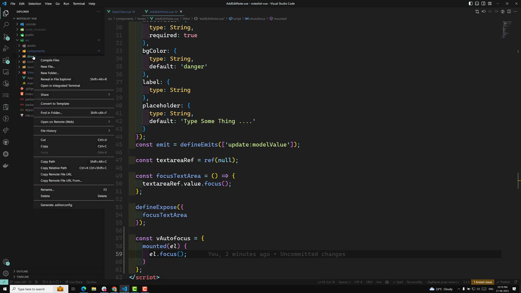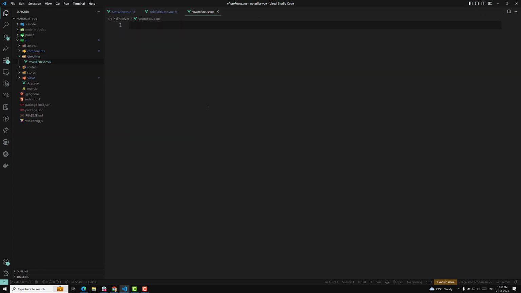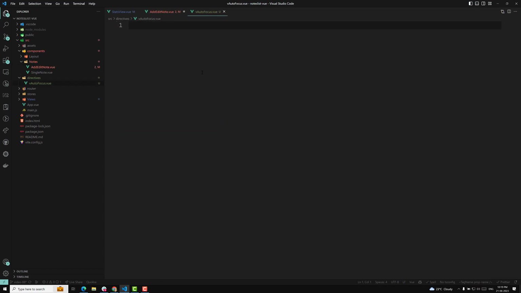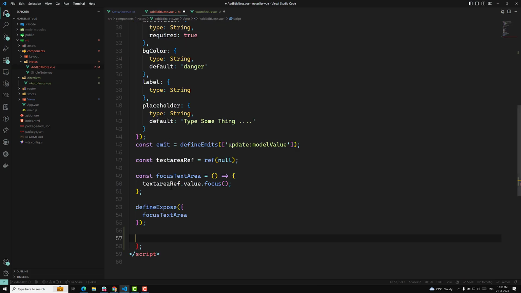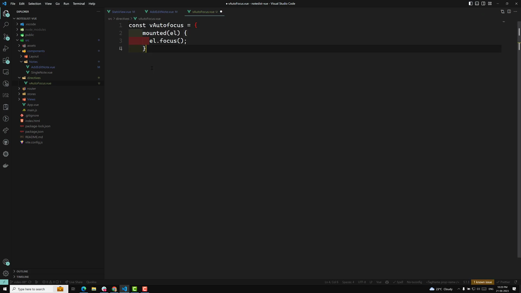In this directives folder, I will create a new file, autofocus.vue. Okay, so this is our code, and whatever code we have written here, this is all the code, this small thing only, right? This code I can copy and paste it here, and I will use export.